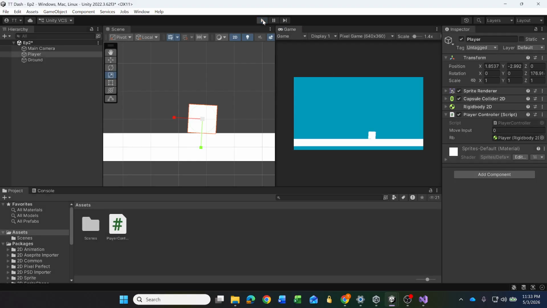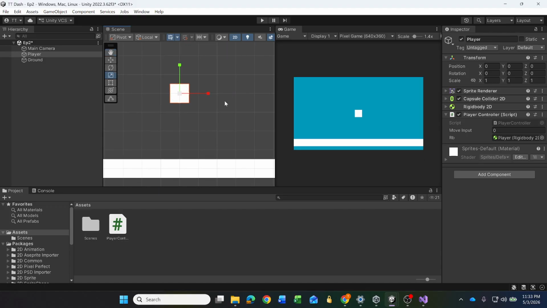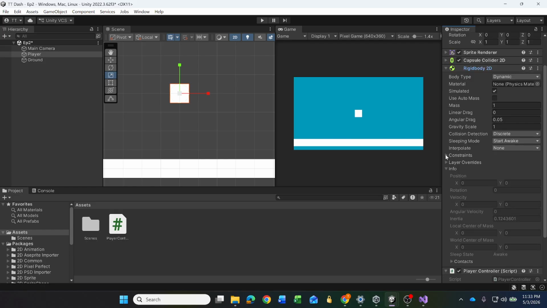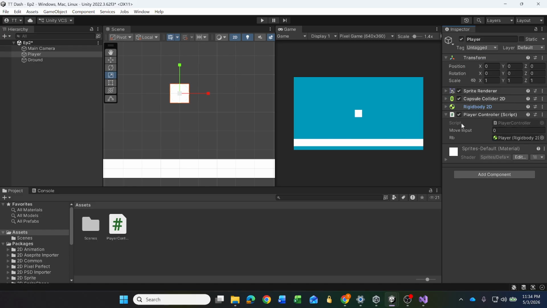So let's get out of here and let's make some tweaks. First of all, I'm going to go on my player, I'm going to select the rigid body, and I don't want it to roll and rotate like that. Kind of looks cool, but we don't want that. So I'm going to go to the rigid body here, and down here we have a tab called Constraints. And the constraint I want to set is I want to freeze the rotation on the Z. I don't want it to rotate at all. So I'm going to click that button right now. Okay. Also, the other thing we noticed was it was really slow. So it'd be nice if I could control the speed at which I moved. That would make a lot of sense.